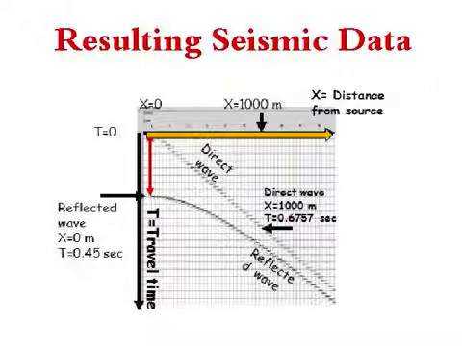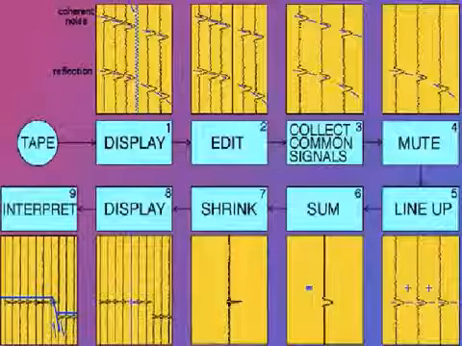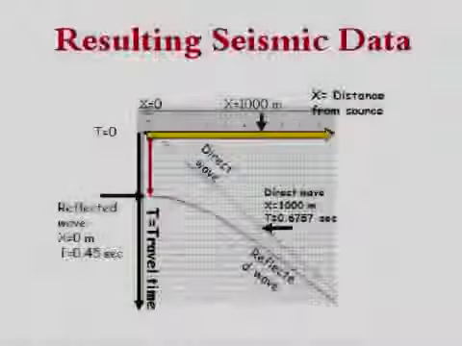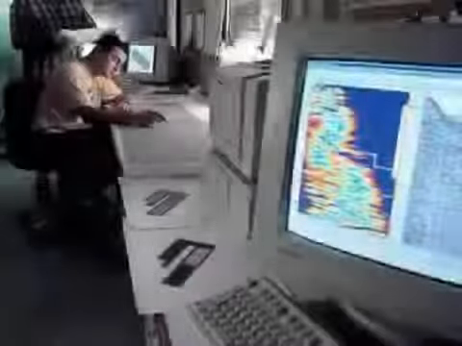This is what they call seismic data with no processing. This means that they make no corrections for noise, angles, etc. We use the data exactly as it is recorded. We will call this the X direction, and it represents each hydrophone and its distance from the source. Y represents TWTT, or two-way travel time for each hydrophone.